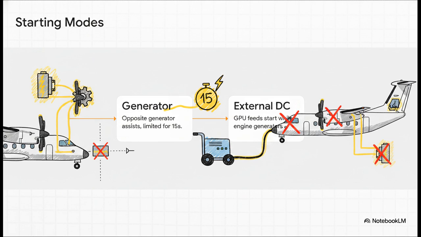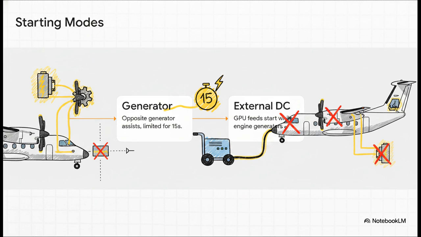Next, imagine the right engine is already running. The DC generator control unit applies a limit to the right starter/generator as power flows over to the left engine. This is generator-assisted starting. The operating generator helps out, but the GCU strictly limits its current for exactly 15 seconds to protect the loads. Think of it as 15 seconds of fame for that operating generator.